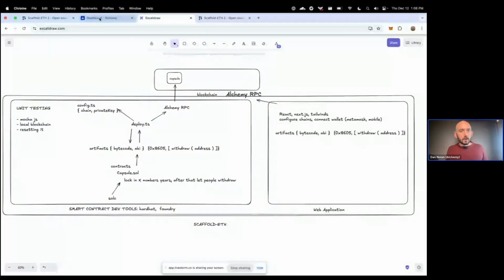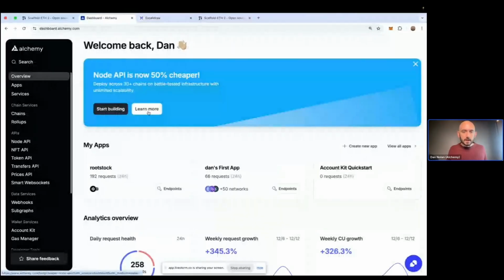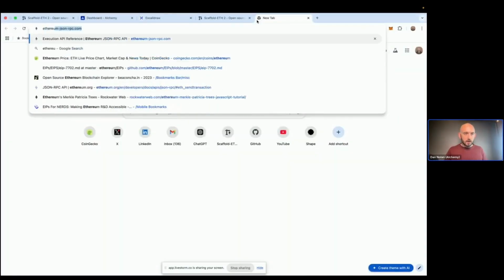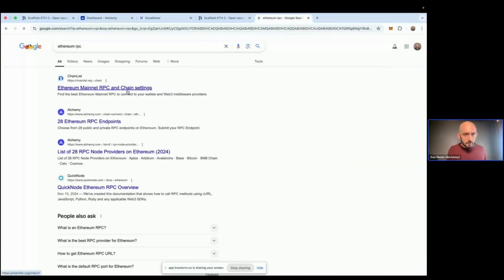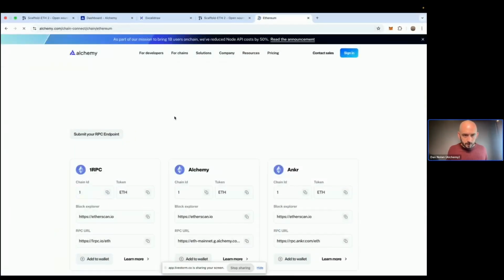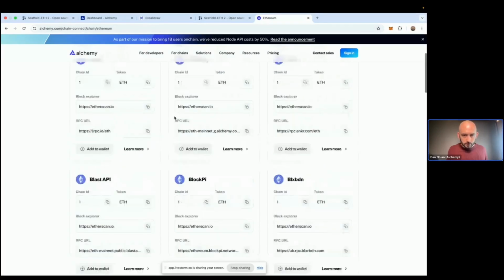All right, cool. So this is where the Alchemy RPC comes in. Whenever you want to interact with the blockchain, we make it super easy to do that. There's a whole bunch of different ways that you can interact with it. One of these is you could just use the RPC directly, which is all of these commands. If you ever want to know the entire Ethereum RPC spec, you could just look it up. The best one is going to be, we could use Alchemy. Here we go. So here is a bunch of the RPC.